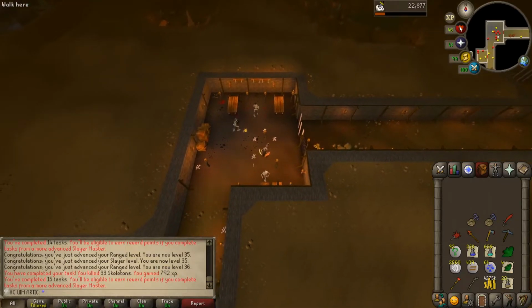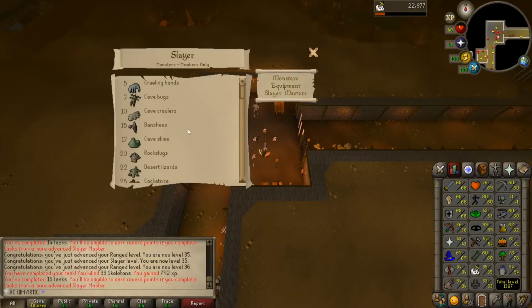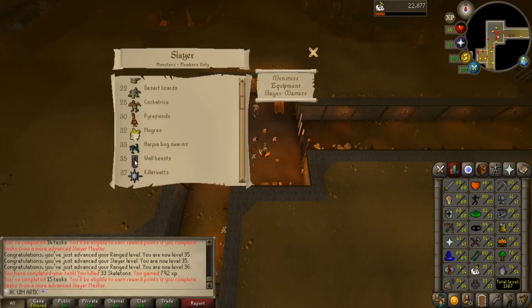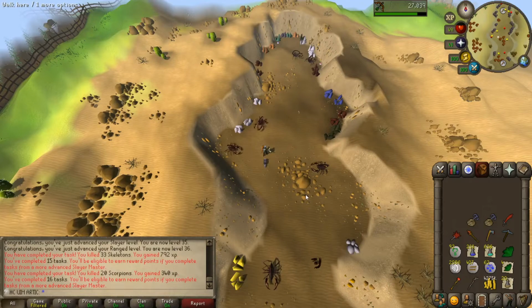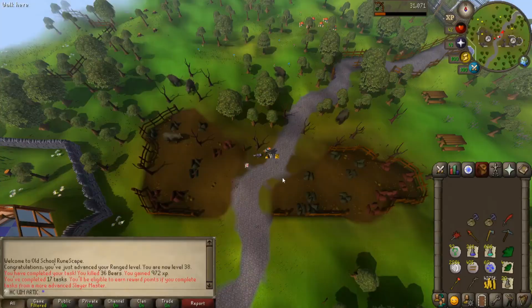Also, they did some damage through our not fantastic armor here. 2 range levels and a Slayer level. And 35 Slayer is wall beasts. Oh boy. Can't wait to go do some wall beast tasks. Great. Task number 16. 20 scorpions. Less than half of the experience of the previous task. Task 17. 36 bears.